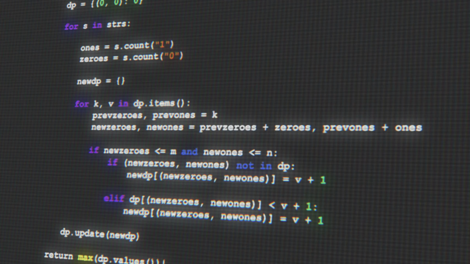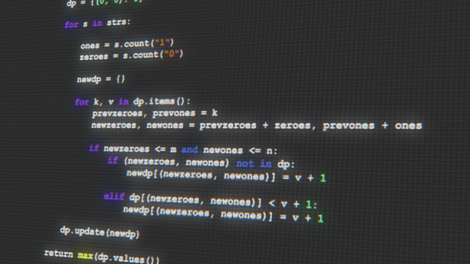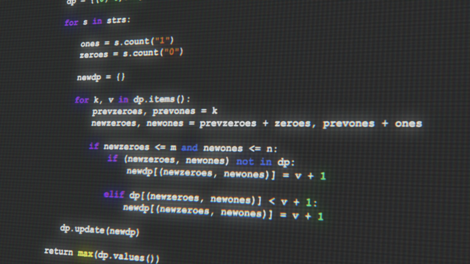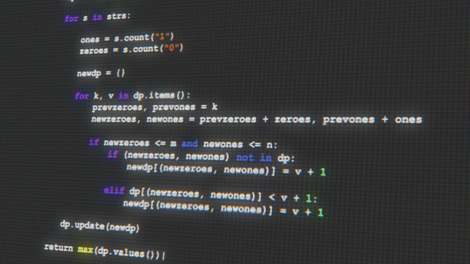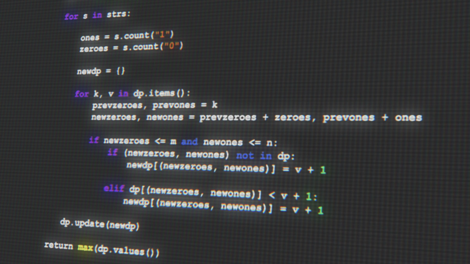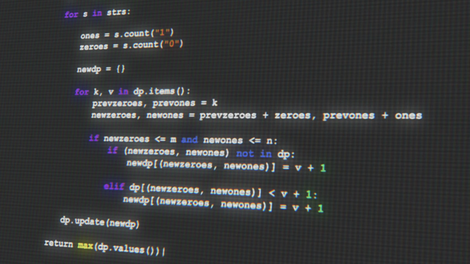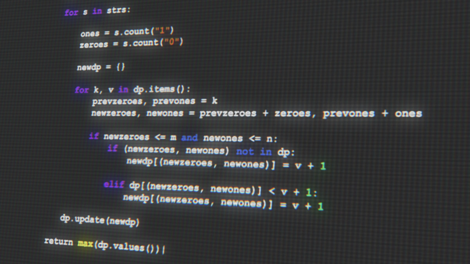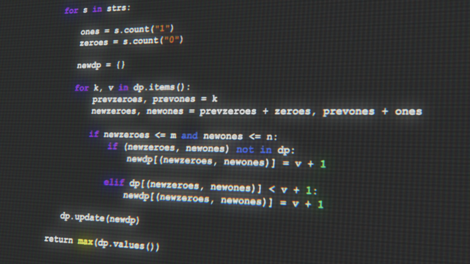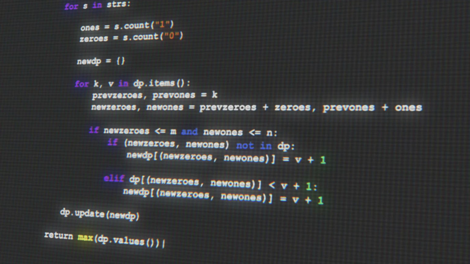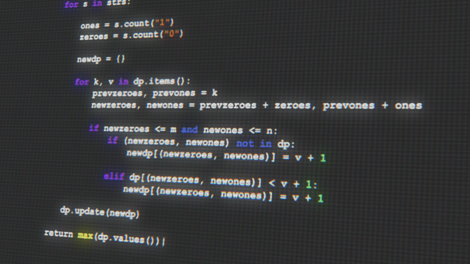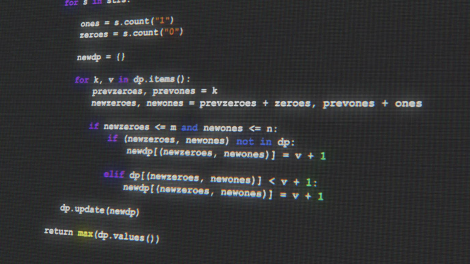You might be wondering, why not just put that if and else if statement into one or clause, since they're doing the same thing? Well, if we did that, it would throw an index error in cases where a path is not in DP yet, so we don't want to call that key in DP unless it's actually in there. So keeping these clauses separate avoids this issue. Finally, we update DP with the entries in new DP and return the max of all values in DP.